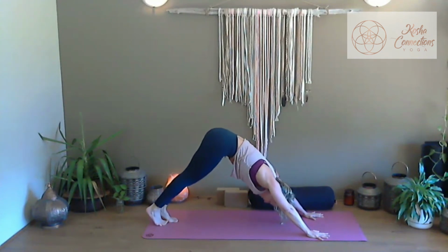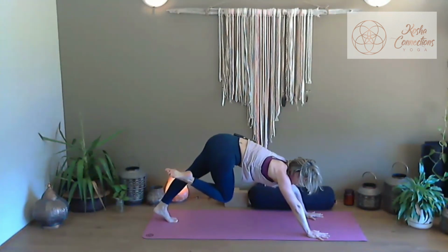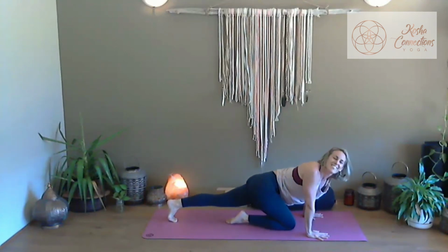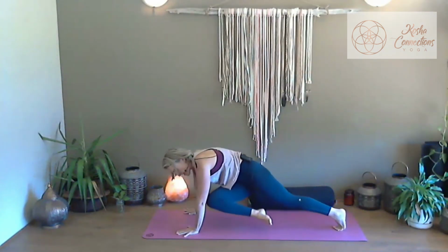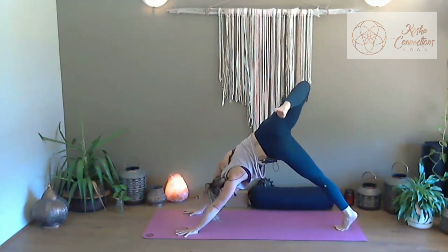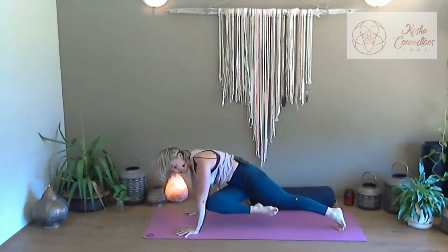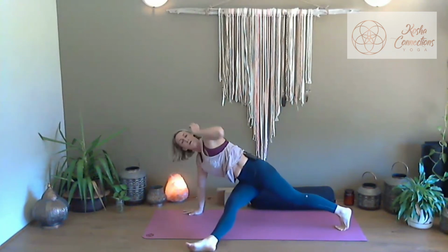And as you take the right toes to the sky this time, you're going to draw them through across the body and draw that right elbow, that right knee towards the left elbow. Make contact, take pause, take a moment there. Send it back, open up and feel into that scorpion. Drawing it back across the body, encouraging those diagonal lines, take pause. And this time extend the leg, resting the outer blade of the foot in alignment with your right hand.